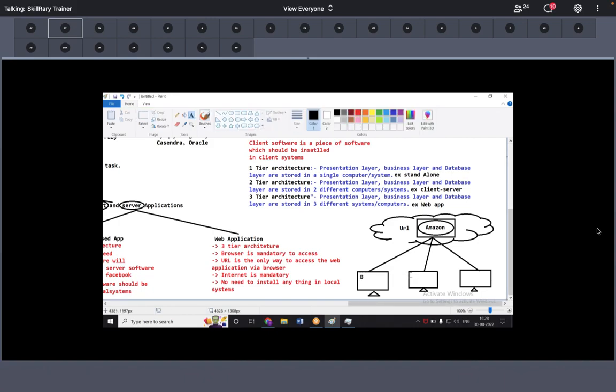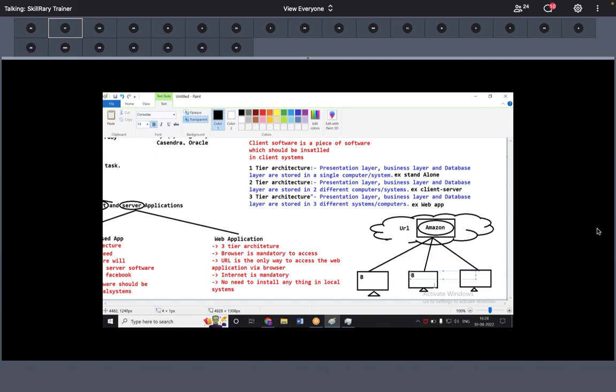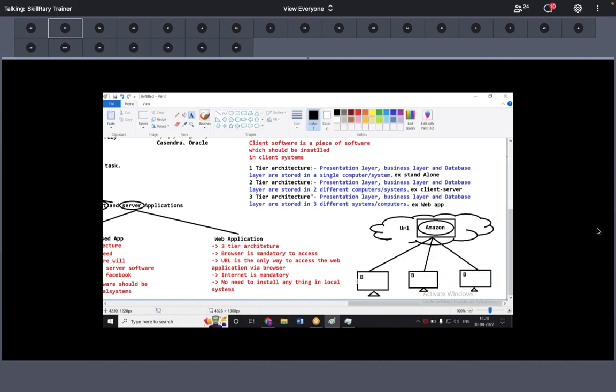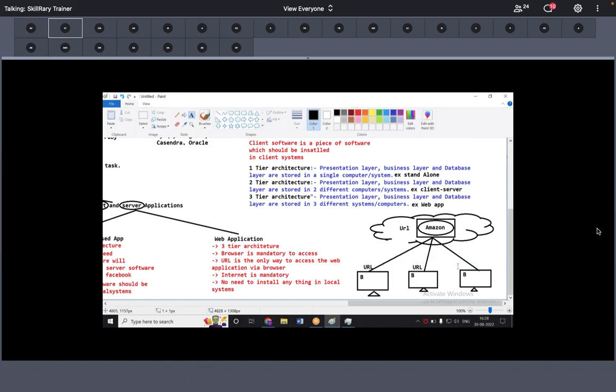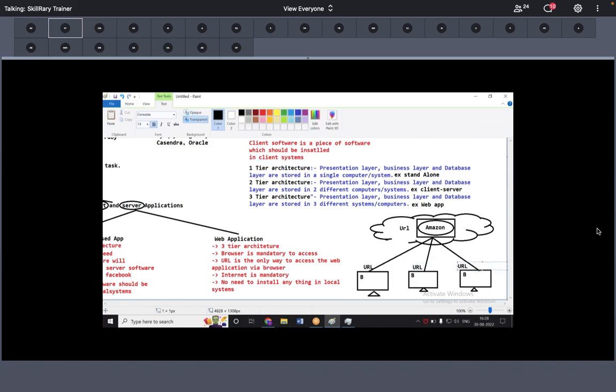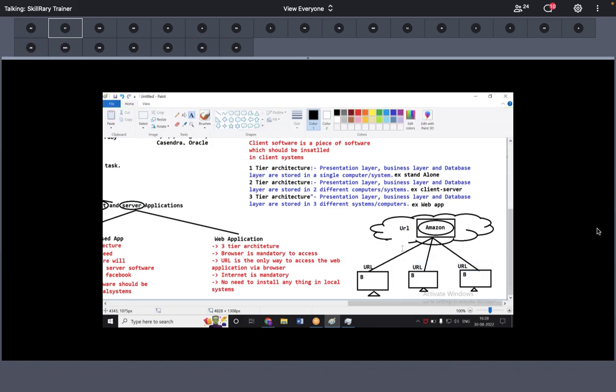You are going to launch a browser in your systems and, via the browser, access that URL. Any number of users can use a web application without needing to install anything.